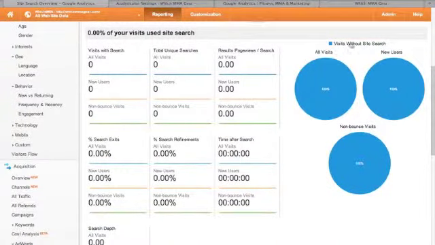At the moment, no one's used it, so 100% of people have visited my website without using the site search. It looks like it's not being used very much.